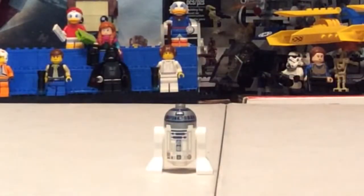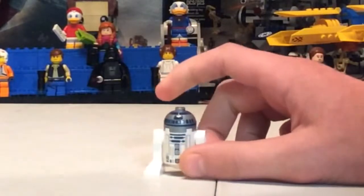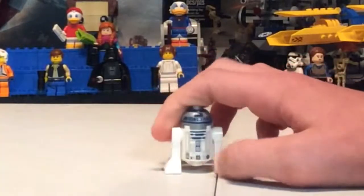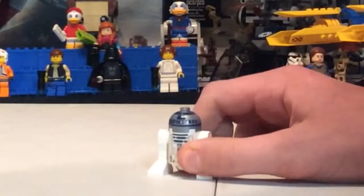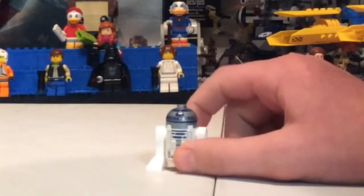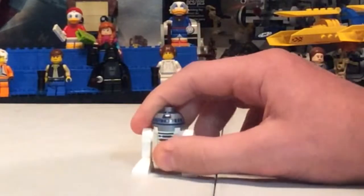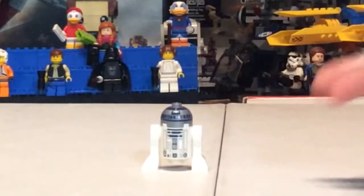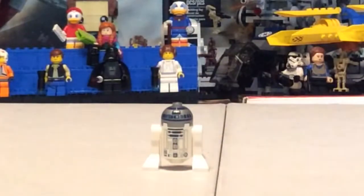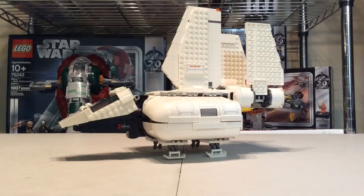Here's our final figure, R2-D2 — just the same R2-D2 we've had for over half a decade. You can always put him in a set because kids can play around with him. There's not a lot to say about him, but he's a worth the inclusion. There are only five figures in this set, and this is a $90 set — we'll talk about that at the end.